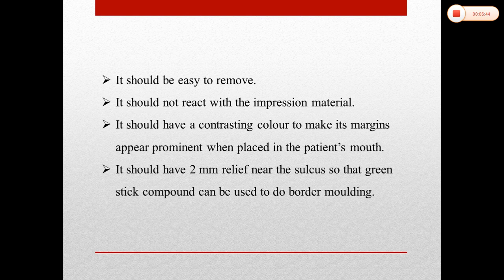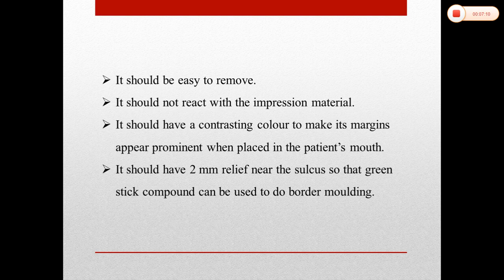So all these things are prerequisites for a custom tray or a special tray. And the color of the tray should be contrasting so that you can make out where exactly you're putting impression material on the borders, so that you can record the depth of the sulcus and the width of the sulcus.